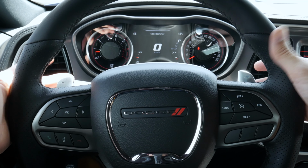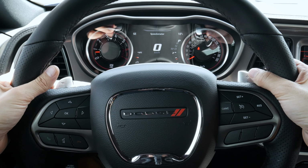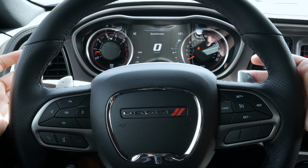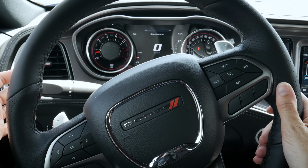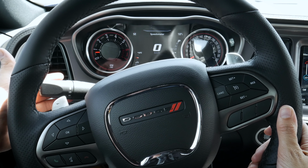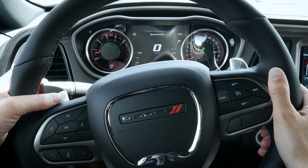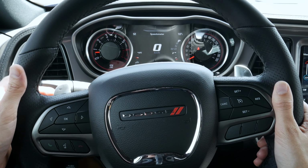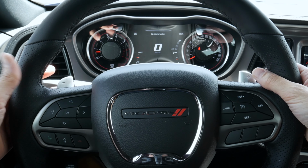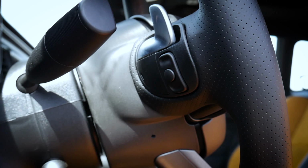Now this one is obviously the 8-speed automatic transmission because we've got our paddle shifters there. If you were in the manual, you obviously just wouldn't have the paddle shifters whatsoever, but you can make it out. We've got a stick on the left-hand side, and that's going to let us control our front windshield wipers there. We also can flash our high beams and things like that using that stick. So it's very straightforward.